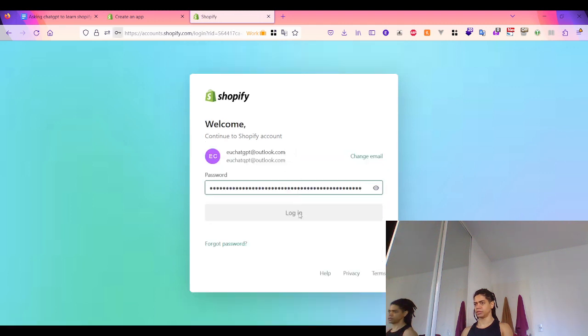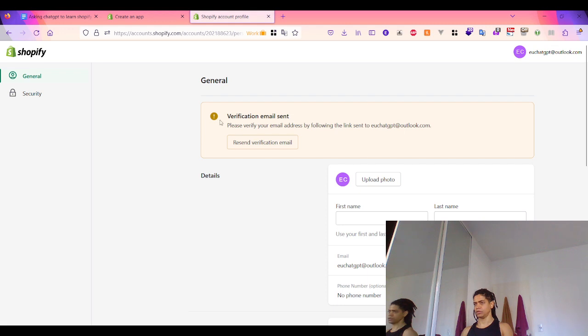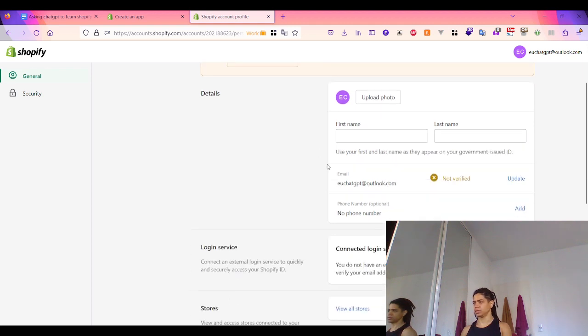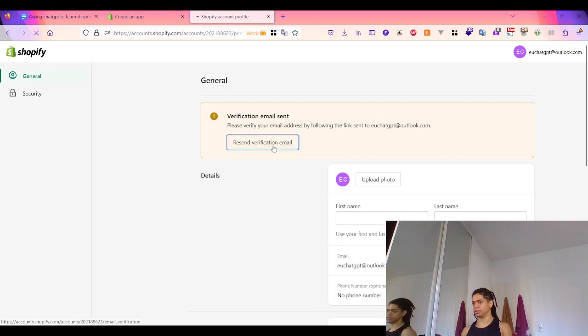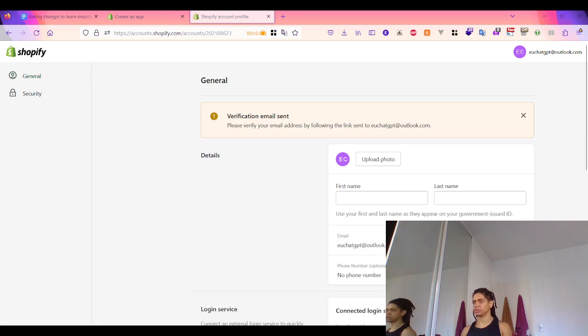And there you go: verification email sent. Please verify your email by following the link. It says that it's not verified. Interesting. Resend verification here.